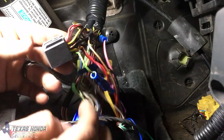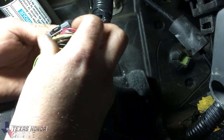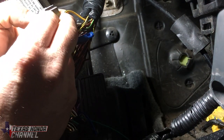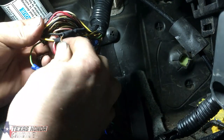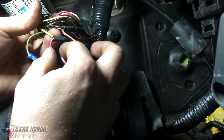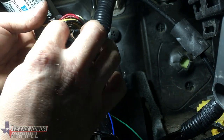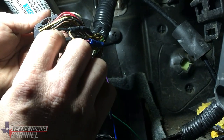We're moving over to the B connector. We're going to count to 9 — pin B9 is this yellow and black wire right here, which is going to be the positive. I used heat shrink and solder. These two red wires — the red and white and the normal red — will tie into that one. That's a yellow positive, so when you turn the key on, the Apexi will come on.